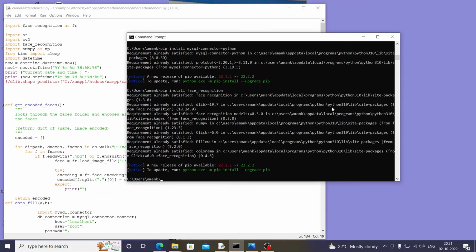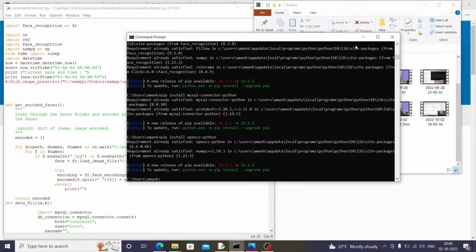Before installing this, you have to install CMake and Visual Studio. Only then will it get installed. After installing all the required libraries, NumPy, Python, import time, you can run the program.